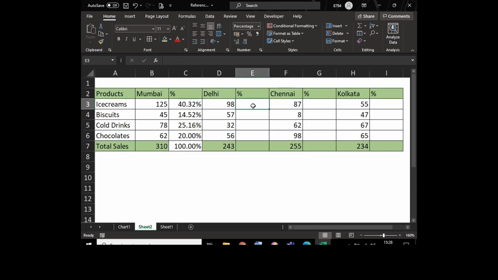So instead of that, can I make some changes in this formula, so that when I copy and paste it, it gives me the correct values for Delhi, Chennai, Kolkata?